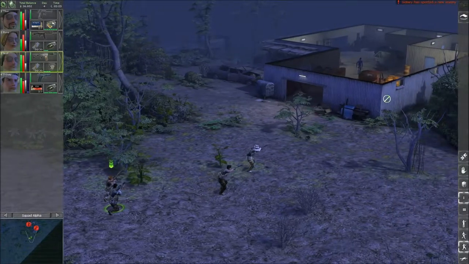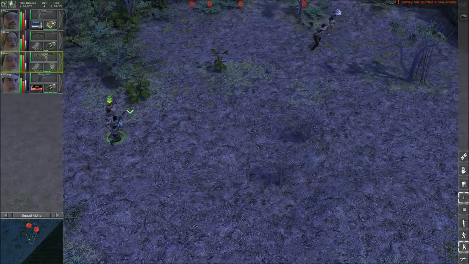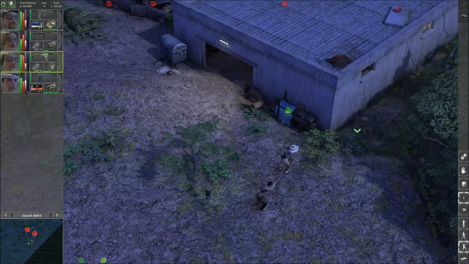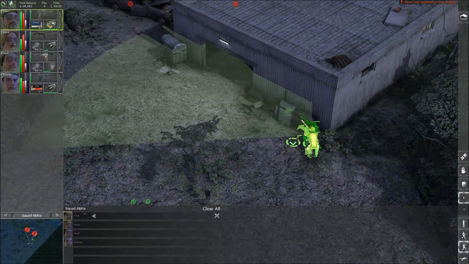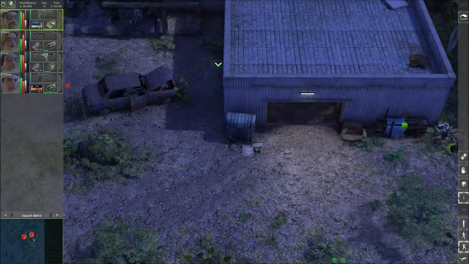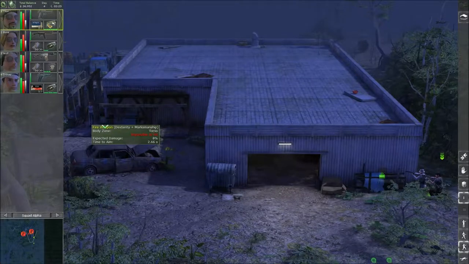Hopefully we'll be able to take out the first couple of guys in this area with relatively little noise. Okay, so Buns spotted somebody else, not the guys inside. And she thinks she can hear somebody else over that way. We know the enemy is here. They could be planning anything.